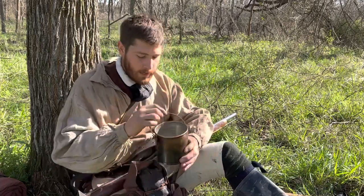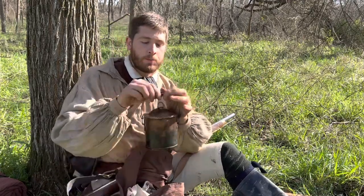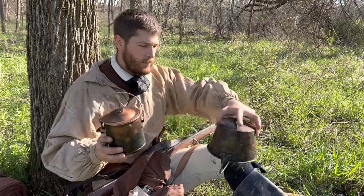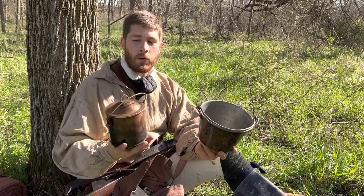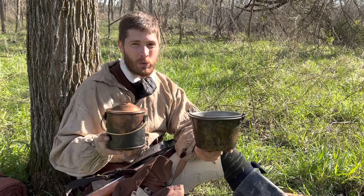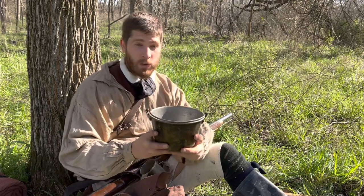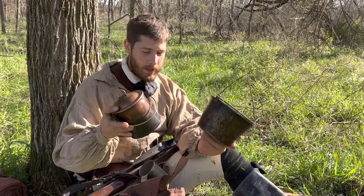One of the other items talked about are kettles — a container you can boil or cook in. I have two different styles here. This first one is a fantastic reproduction, very durable, tinned on the inside and completely watertight with a lid. Then we have this brass kettle with no lid — you can make a wooden one — also tinned on the inside. This one is more likely an item swiped from some housewife's kitchen and pressed into militia duty, while the brass kettle design is more associated with the Indian trade. Both are fantastic options: the first holds more but rides in the bedroll, while the smaller one fits in my haversack.